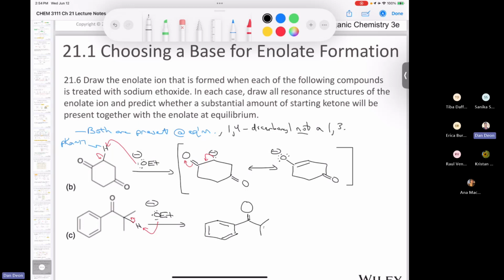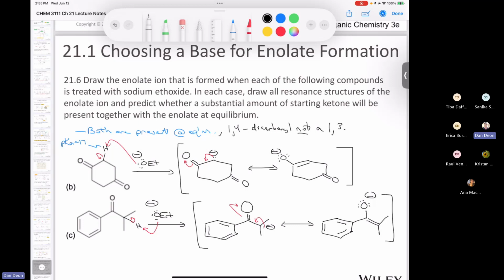All right, so we'll draw it like this. And then we'll draw the resonance form. So just put a square bracket, and we'll draw the resonance structure. So we put the pi bond here, put a lone pair up here, and we end up with something that looks like this. So where we have our double bond here, and now we have our enolate, just like this.